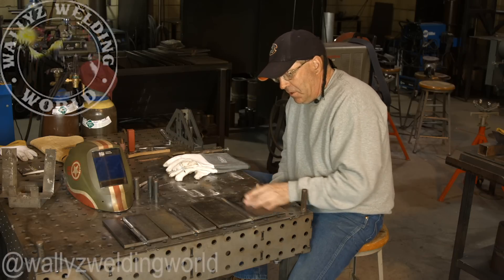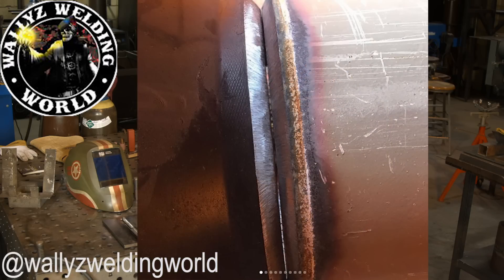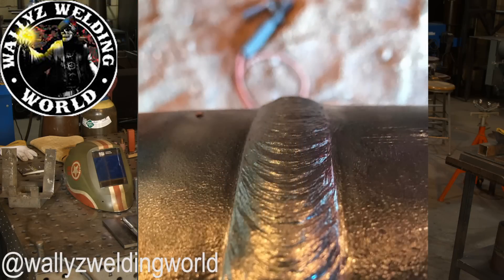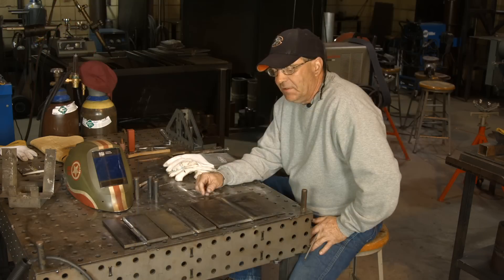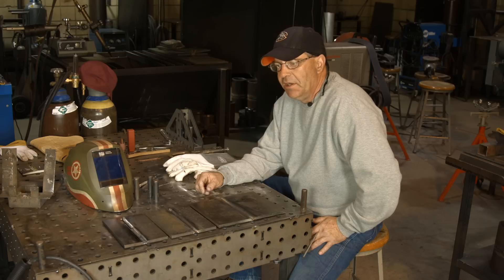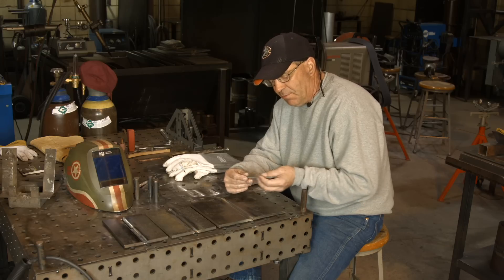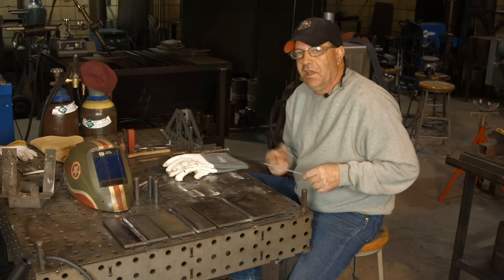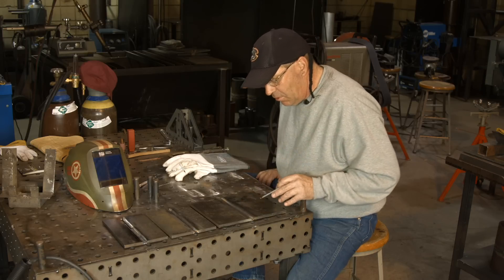I admire a gentleman on Instagram, Wally's Welding World. He posted a fit using a $100 bill in the gap — and if that's his personal preference, I know he's running hot and cramming it in there, and he does great work. I also worked with an old man who'd run 1/8" 6010 at 140 amps and just smoke it in. I personally disagree with that because by halfway through the rod, the flux is falling off. I like to run the rod all the way down at the same amperage for good deposition and control.